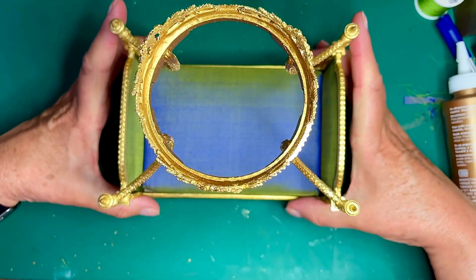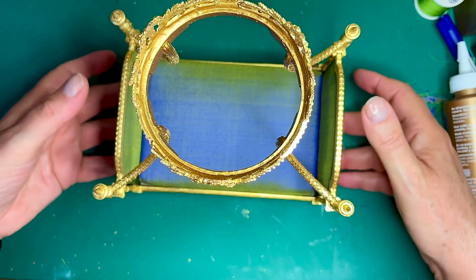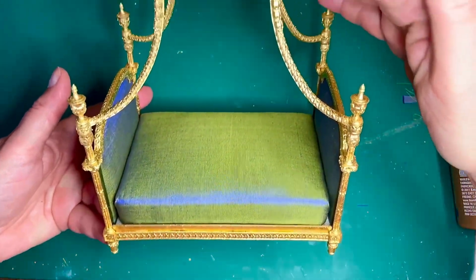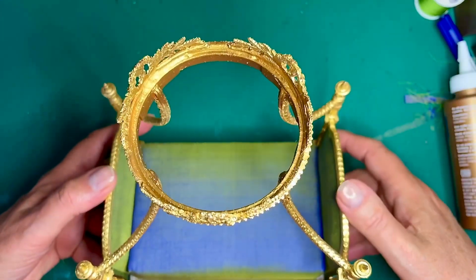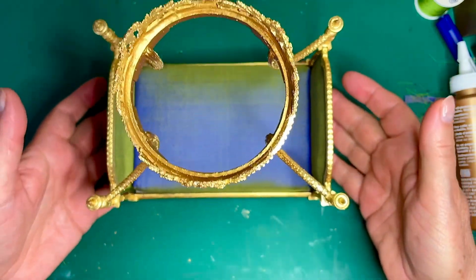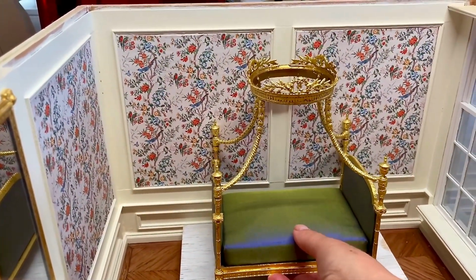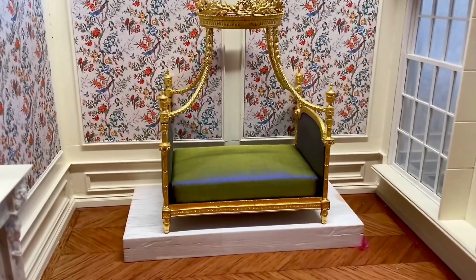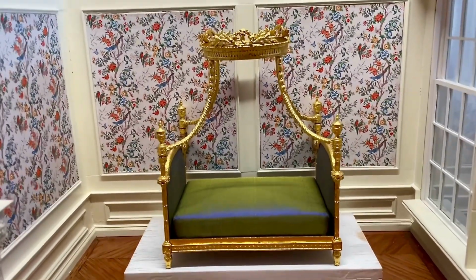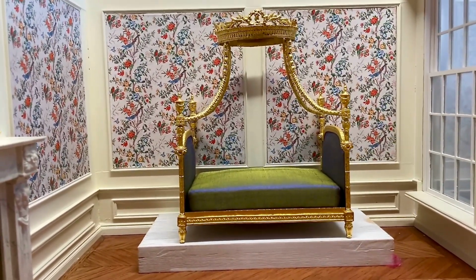And see, the size of the wood was perfect with the felt and the fabric and the silk over top. Really good. And there. I'll put it in the room and show you what it looks like. Of course, it's not finished yet, but for today, it is. There. Yep, quite happy with that. Looks really nice. Color's good.